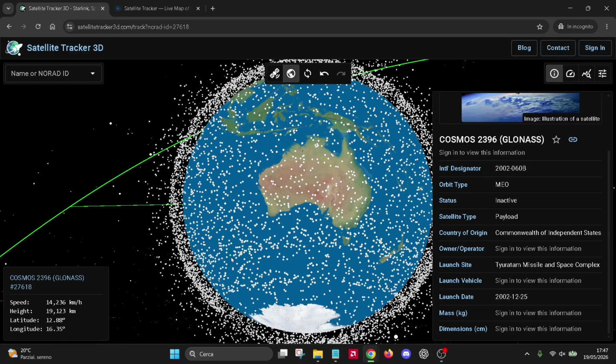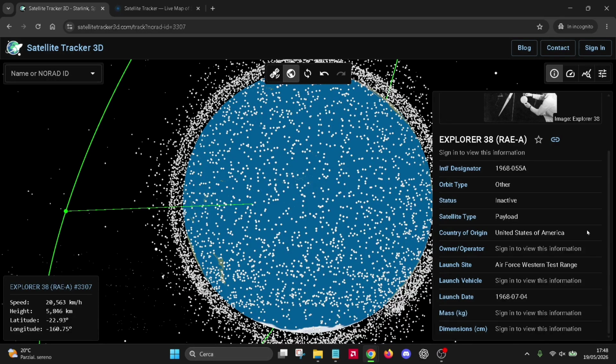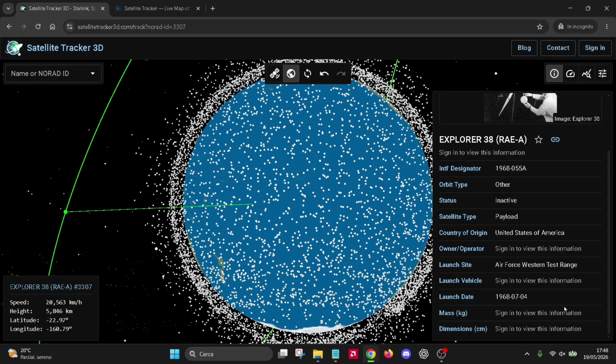Satellite tracking also reveals the scale of the new space economy. Commercial companies, national agencies, universities, and defense organizations are deploying satellites at an unprecedented rate. The rapid expansion of large constellations has transformed low Earth orbit into an increasingly congested environment. This growth has created new challenges. Space debris is one of the most significant.